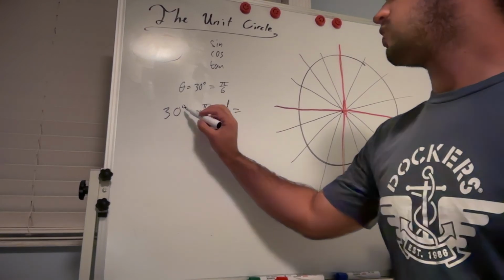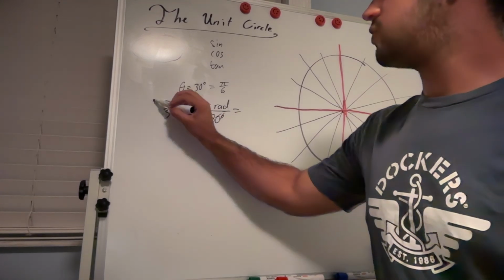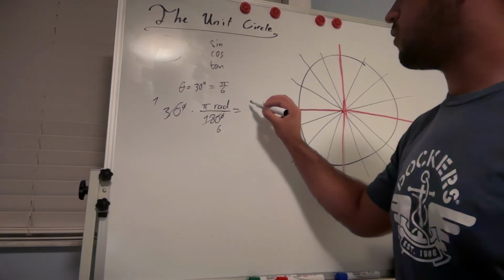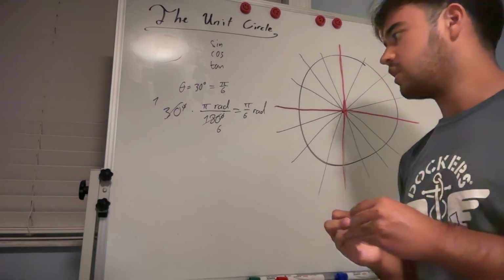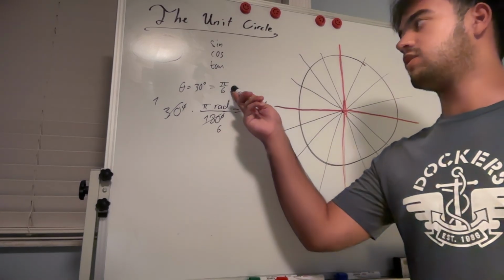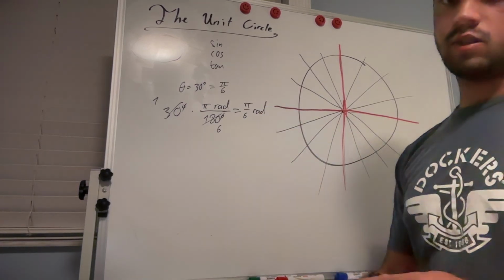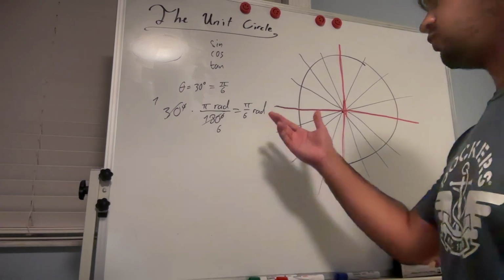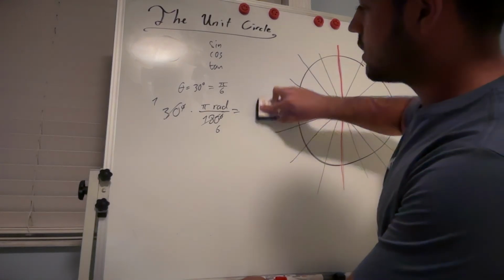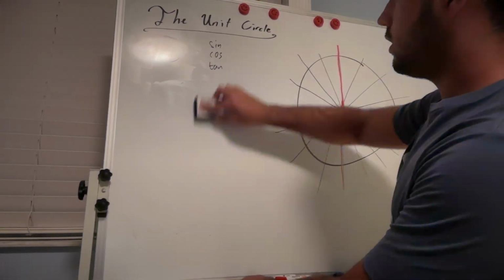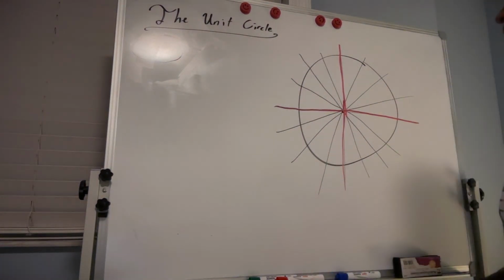So this means we're just going to simplify here. The degrees cancel out, and then these simplify to 1 and over here 6. So we're going to end up with pi over 6 radians. However, in math, as you notice, I didn't write the radians here, and that's because we don't tend to write the radians unit when it's assumed that we're using radians. So there's no need to write radians. So that's how you would convert between degrees and radians. And now we're going to take a look at our actual unit circle.